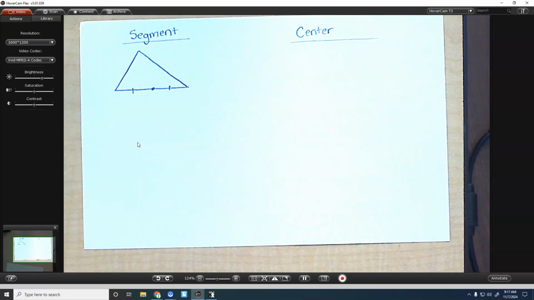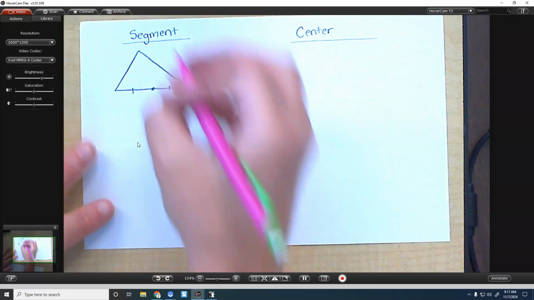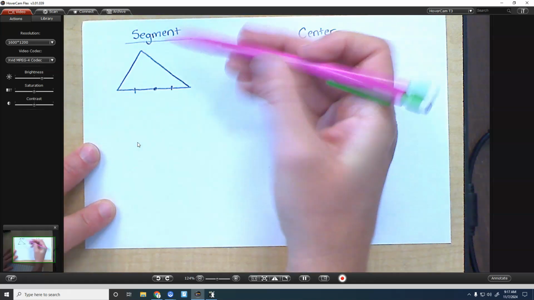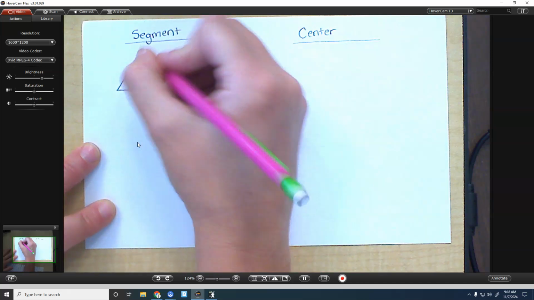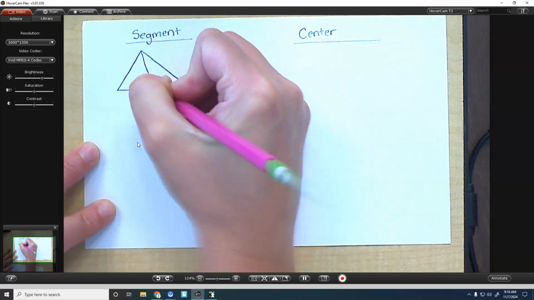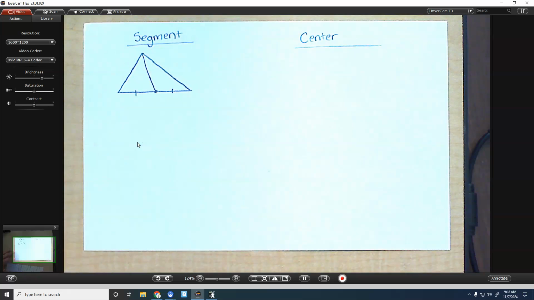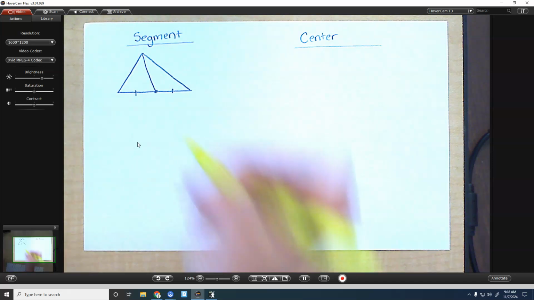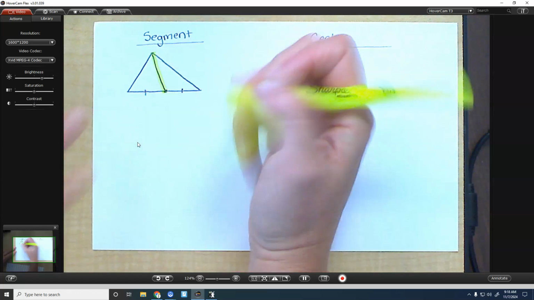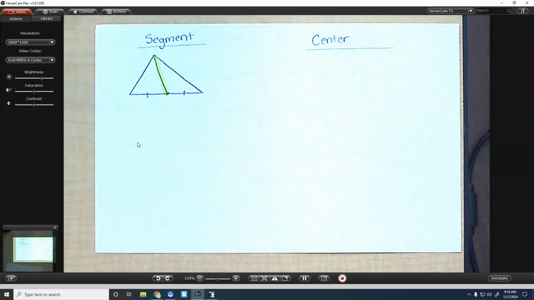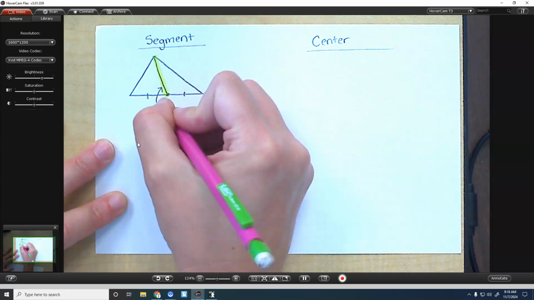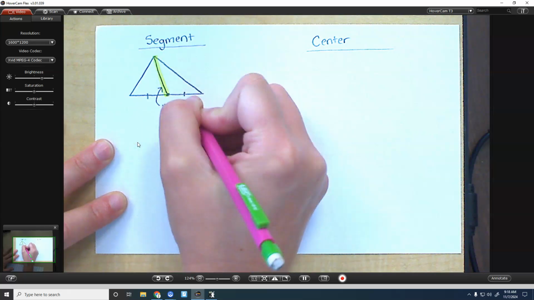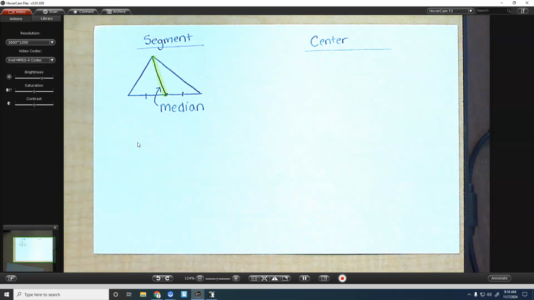All good there? Okay, now just go from the vertex right here. You're going from the vertex down to that midpoint. So you're just drawing a line from the vertex down to the midpoint. You can use your other note card as a line right there, and then I'm going to highlight it because that's the one we're looking for. That is our median. It depends on what your original triangle looks like. Yours probably is not very slanted there. So that is a median.